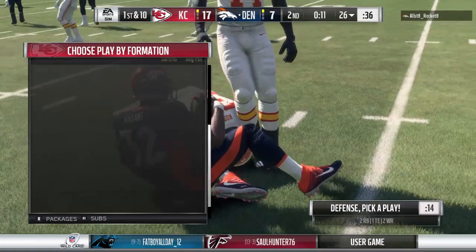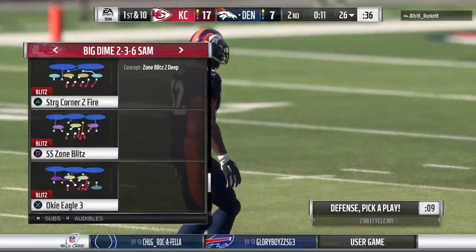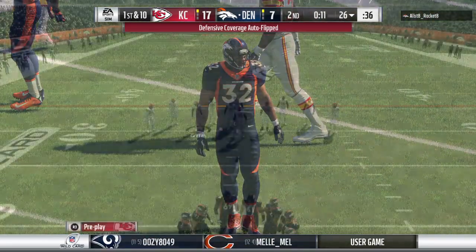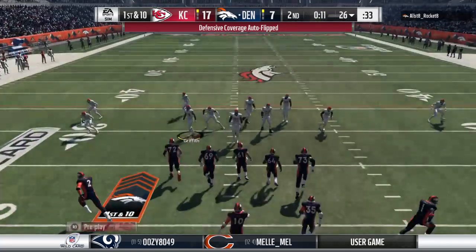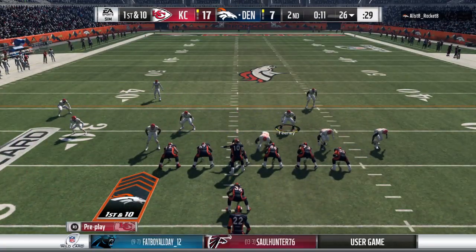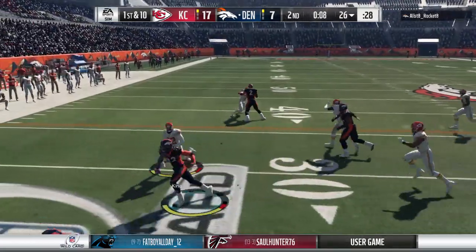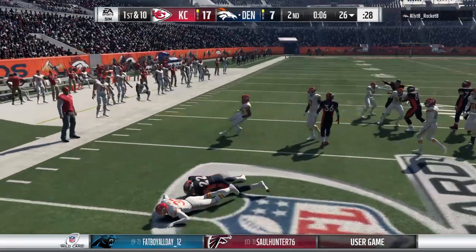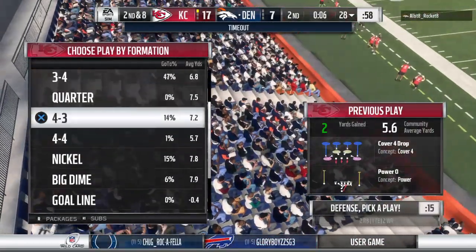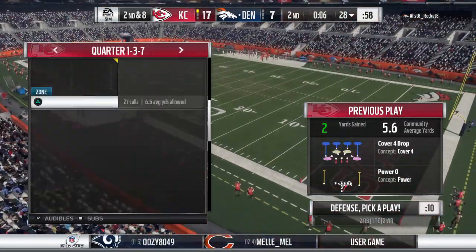And with time quickly fading here in the second quarter, not sure how aggressively, offensively they want to play this. I think we'll find out just how much they trust their guys in this situation if they decide to take a shot. Going to give this time to the tailback. And not a whole lot doing there as he'll get it up to about the 28-yard line. And offensively, they'll take the timeout with 6 seconds left in the second quarter.